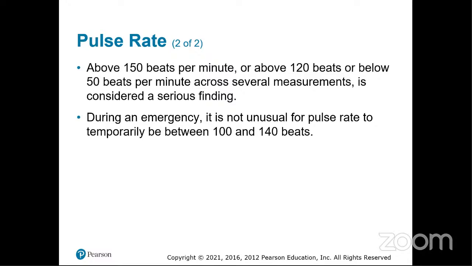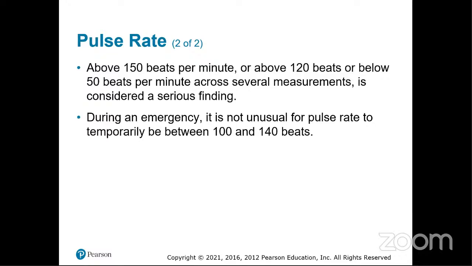The thing that I'm going to throw on this with every one of them is you've got to look at the patient. Those are good guidelines, 50 to 150. Anything outside of that is considered a serious finding. But we could also have somebody with a pulse of 52 that's unconscious. That's a serious finding, and we're going to look for other things. Somebody that just got done running may have a beat of over 150 per minute, and we just need to cool them down. So it's got to be the patient.